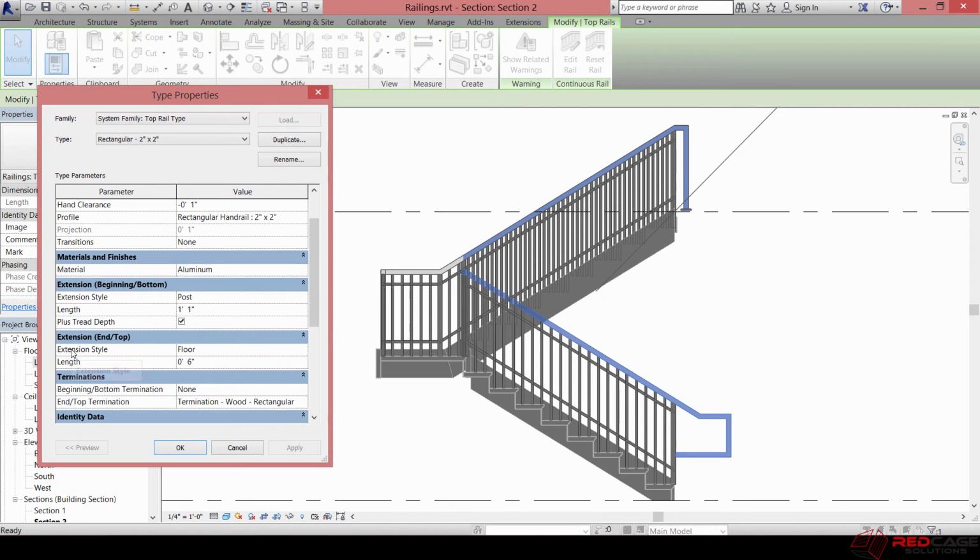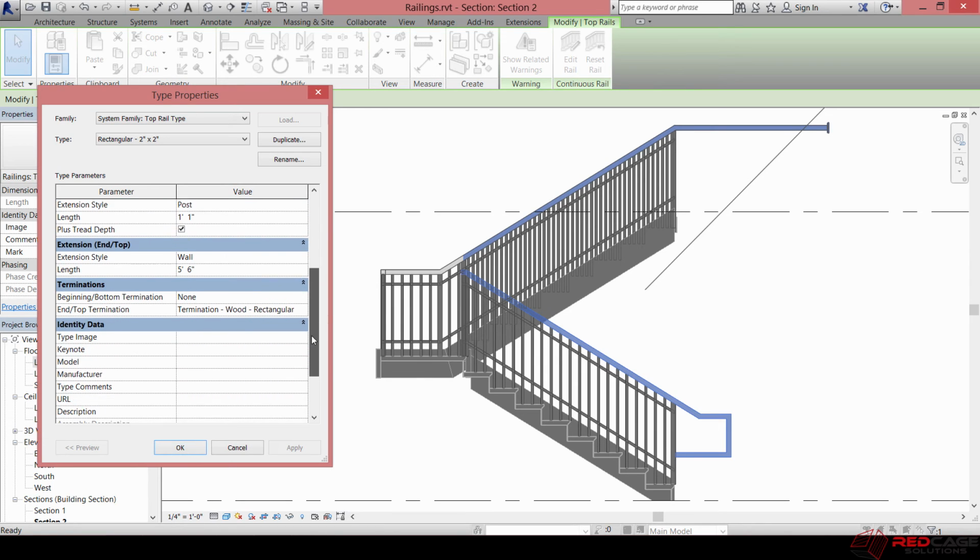Now we could take a look at the top extension style. Right now you can see that it's floor and it's using a length of 6. If I had a wall in here, say I had a landing, or sorry, not a landing, but at the top level there was a wall into a corridor, you can change that from floor or post, which we've already explored, to wall. And you wouldn't want that to be 6 inches. That wouldn't give you much room to get past that stair. So let's just say at the end of this stair we have another 5'6", and you'll see that it extends the tube all the way to that wall.